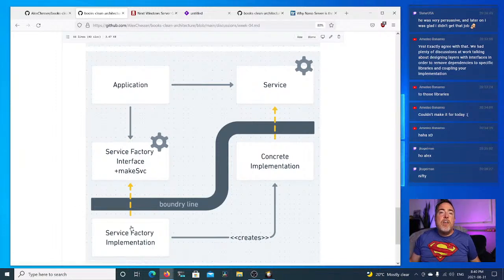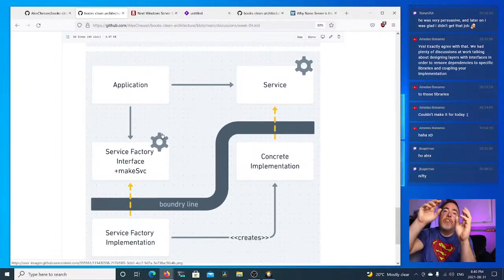Now, in the real world, my service factory can have dozens and dozens of functions. Doesn't matter, as long as it has the one that I say it needs to have because of my interface. And that's how our interfaces stay more stable over time, because we don't care what other things change. We don't care what goes wrong anywhere else in that package. As long as it still has our make service function, then we're happy.